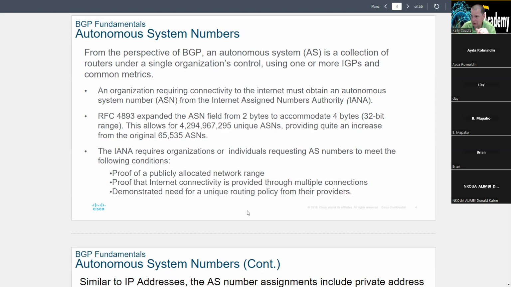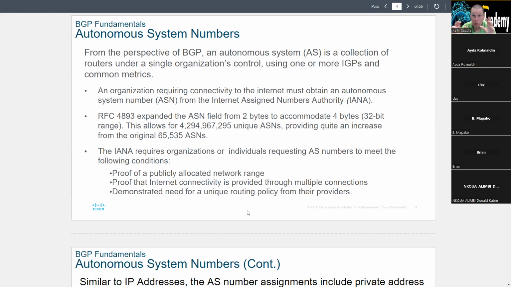So autonomous systems, if they are true autonomous systems, have a number assigned from the IANA, the Internet Assigned Numbers Authority, and it can be any number up to 4 trillion, 294 million, etc. They're working on an additional 4-byte ASN field instead of the 32-bit we had. If you're going to get an AS number, you have to show a publicly allocated network range that you have.